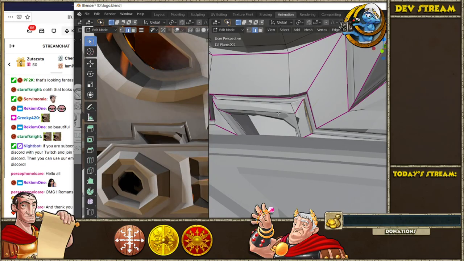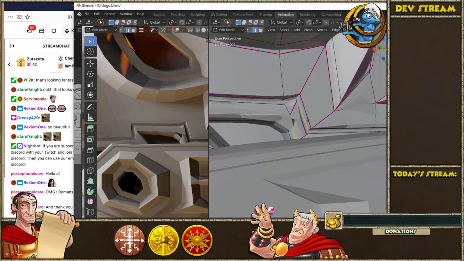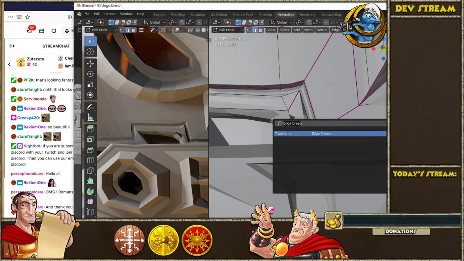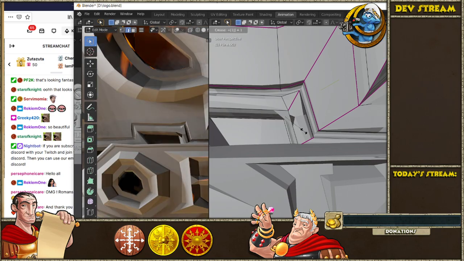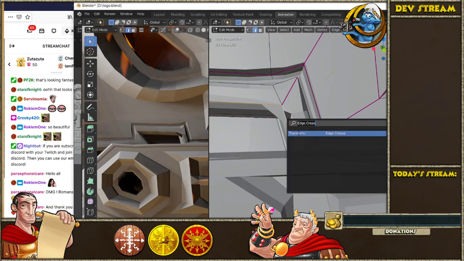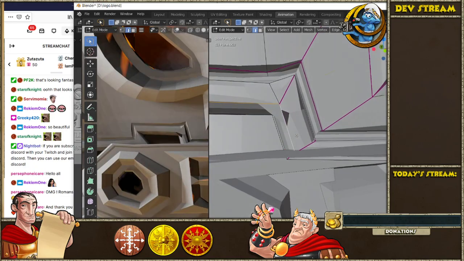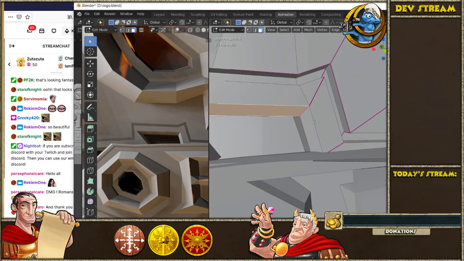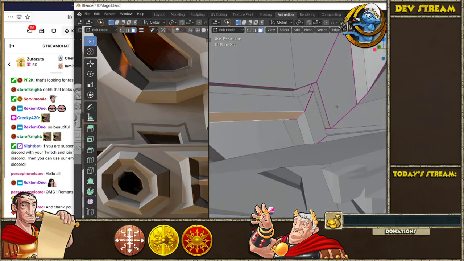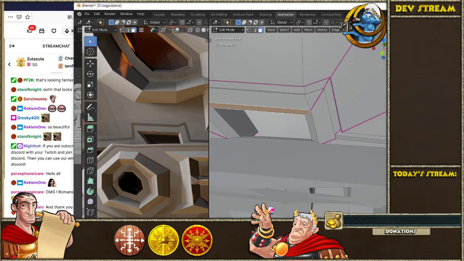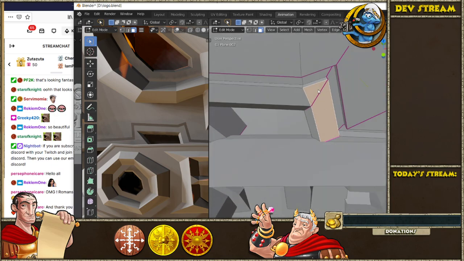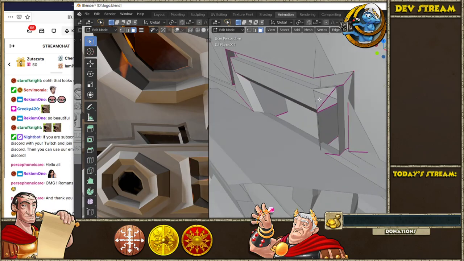Maybe even. Oh, that's new. I need to do this one. Crease edge. What is happening here? What is that surface over there? Oh, weird. Why is it doing that? Do I need to crease you as well? Aha, it is the weird error over there.